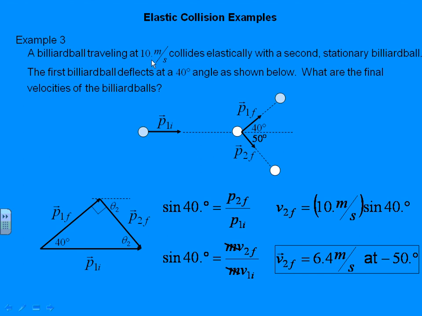Again, this squared equals this squared plus v1f squared. And so it's a right triangle. Kind of a cool way to solve the problem. Really reduces down the algebra and trig that you have to do. But you have to recognize that because it's an elastic collision, and this is only going to be true for elastic collisions, that you're going to get this 90-degree angle.